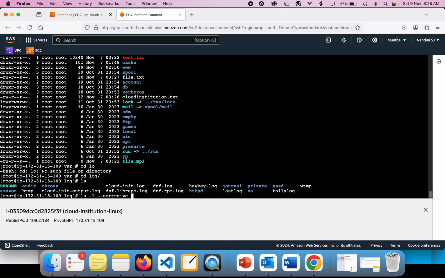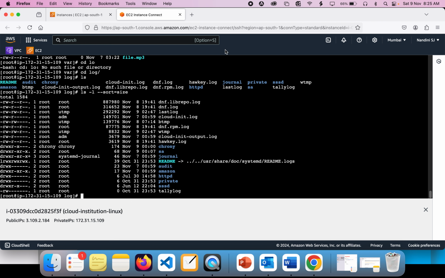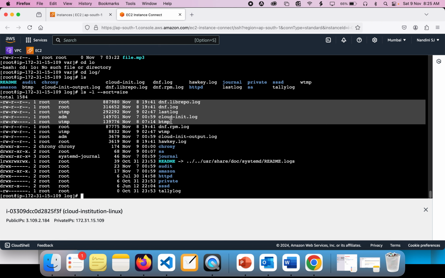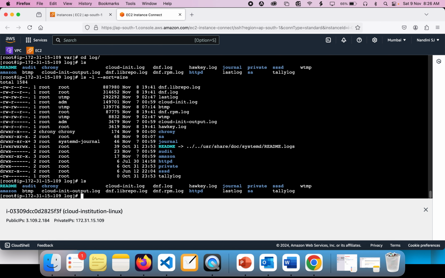For example, if you go back and see the log files, dnf librepo.log is consuming a lot of disk space. So if you delete this one, or some files like this one, your system will be freed up. Okay, so these are the things you should understand, how to get the large files.